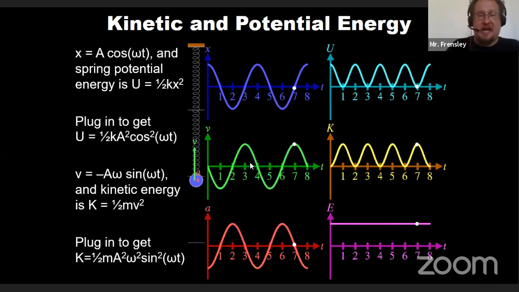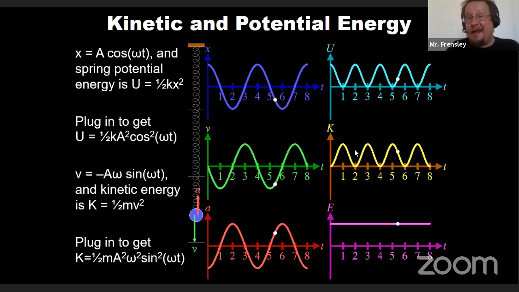Or, you know, what you could say is, hey, when the speed is a lot, positive or negative velocity, you get a lot of kinetic energy, right? So the kinetic energy is most at 1, 3, 5, 7, because that's when the speed, positive or negative, the velocity, is the biggest magnitude, right? And then when the velocity is zero, kinetic energy is zero. And if you add kinetic and potential energy together, you'll see that it's either all potential, all kinetic, or some mixture, but it makes a constant total energy. Welcome to conservation of energy.